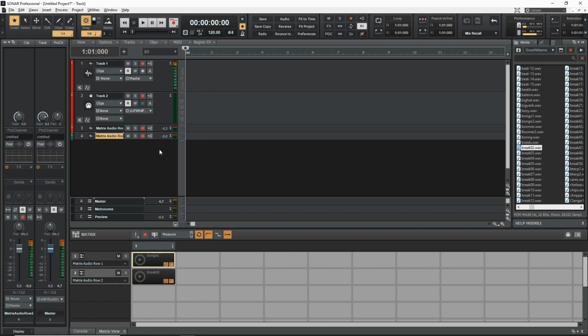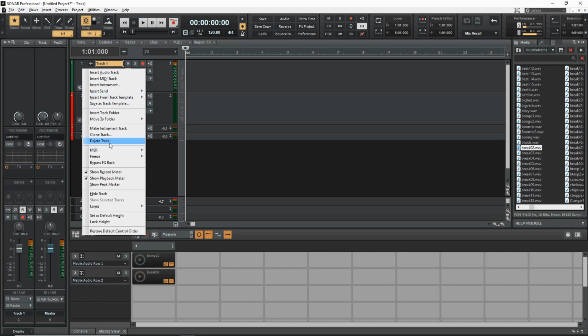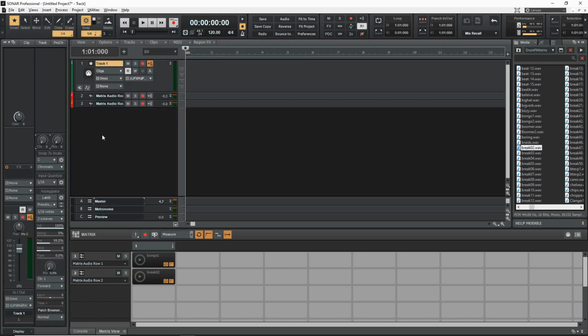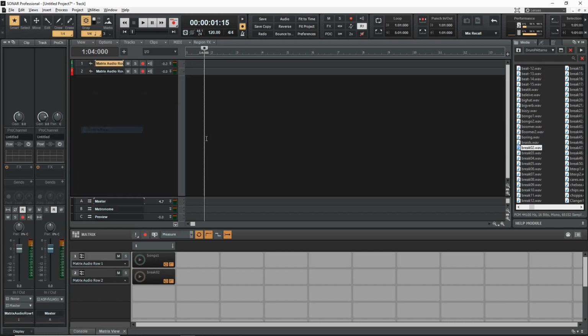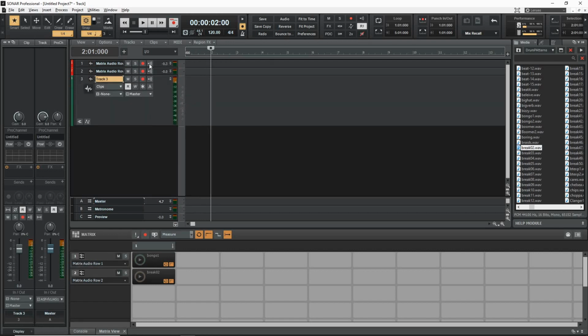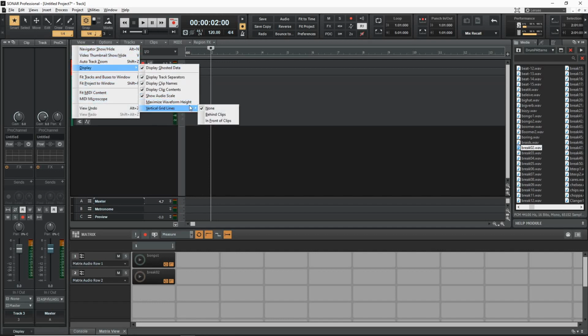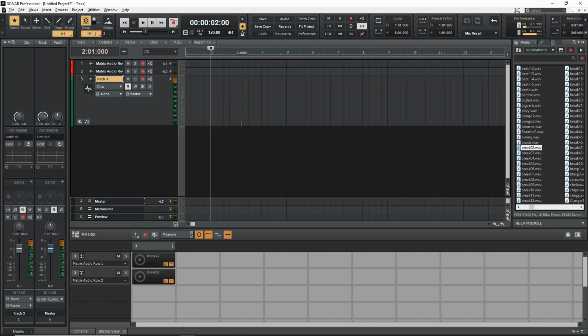So here's another thing too. Let me go ahead and delete these tracks. I don't need them. Actually, I'm going to make an audio track of my own, right? And if we notice the grid, let's view the vertical grid lines in front of clips. So here we've got the grid lines, so we know where the measures are.